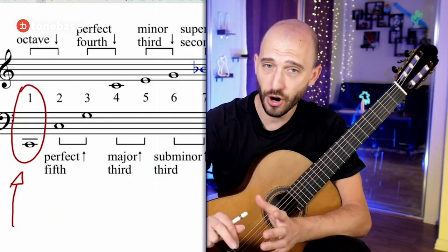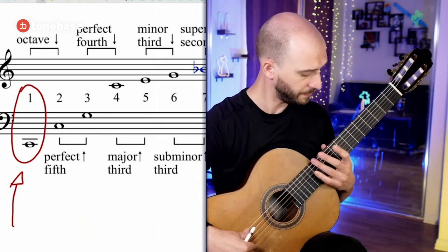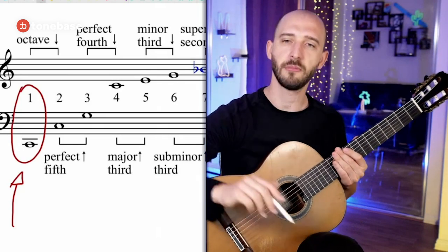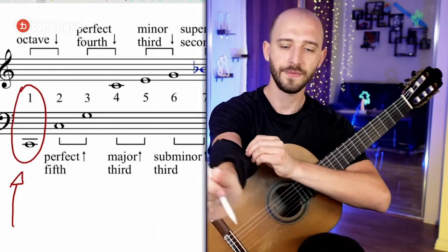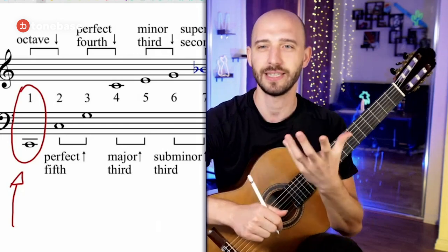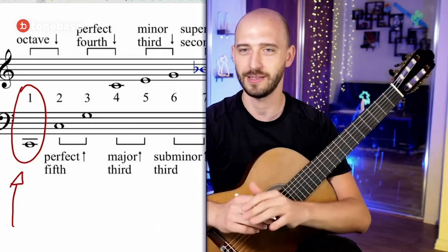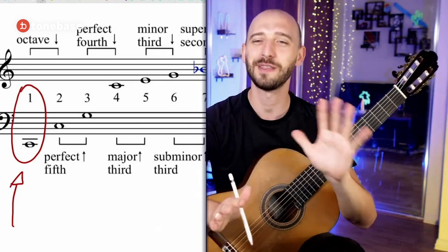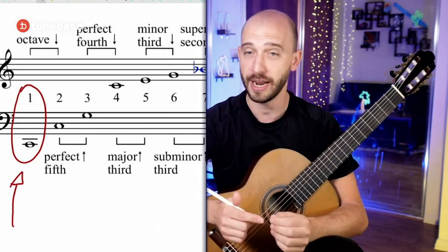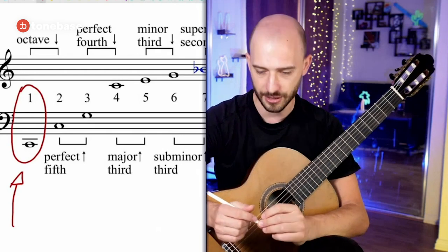And as I was saying before, when we play a note, we're actually hearing all of these harmonics at the same time. Right? All of them are sounding at the same time. Some of them are louder, some of them are quieter. That is basically what creates the timbre of an instrument. Timbre is basically what makes a guitar sound like a guitar, right? Well, one of the things. There's also attack and a lot of other things. But one of the main aspects of what makes instruments sound like they do is the harmonic series, the overtone series, and which overtones are stronger than the others.